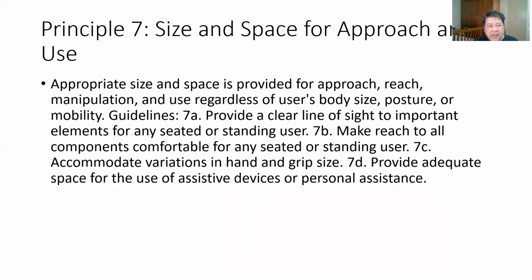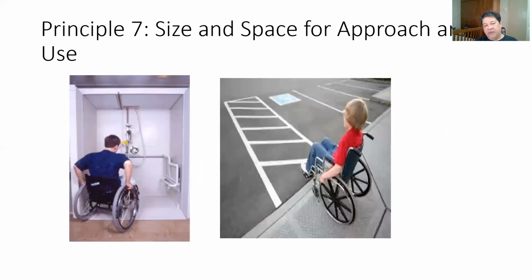with low physical effort. So the last principle is the size and space for approach and use. Appropriate size and space is provided for approach, reach, manipulation, and use regardless of user's body size, posture, or mobility. So you need to provide very clear access. You can see the space, and the product usually is a spatial area, and you know whether the seating area or standing area, and reach all these components easily. For example, such as a shower cubicle where you can have a seating area, and all the equipment are reachable when you are bathing in the shower facility, or going to the accessible car park where there is an aisle you can use to enter the car parking easily, with ease.